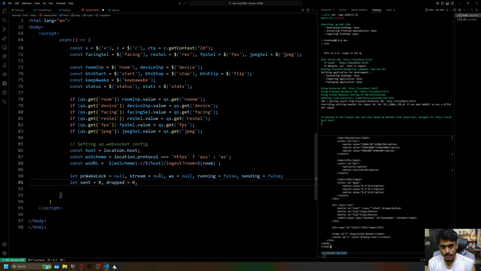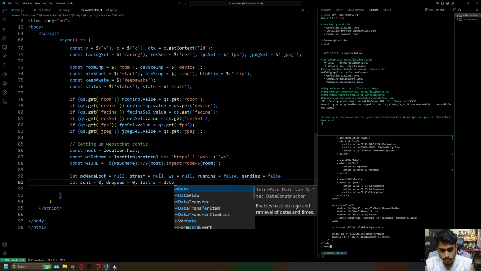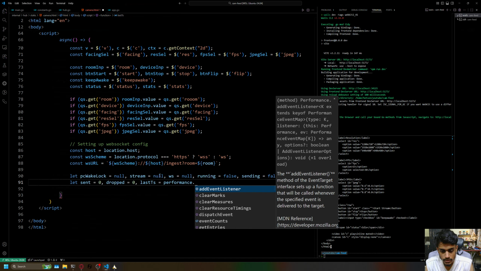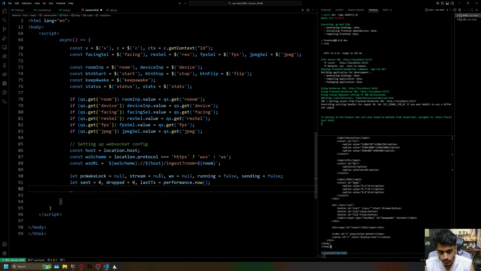Another thing is that when I'm pumping up frames and the connection is alive, I also need to send a pong response, and also track the last timestamp that happened before I am sending the frame. So I can say some last timestamp, and I can use Date.now, or I can switch to performance.now, which will give me much more precise timestamp values.